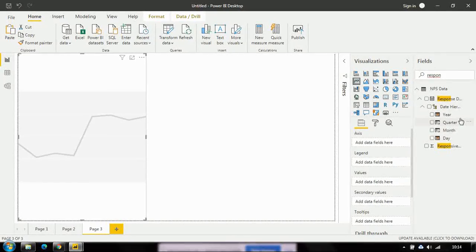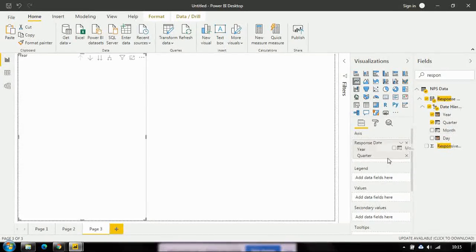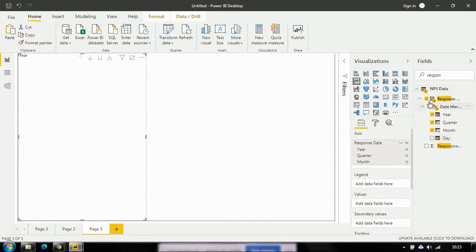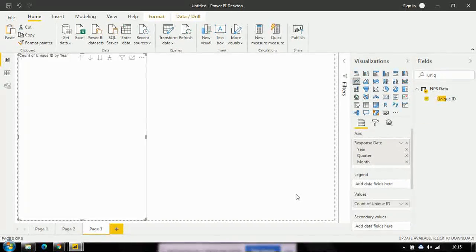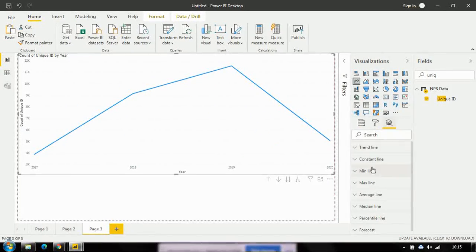Apart from that you can go ahead and create hour, week number, weekday, etc. Now let's build all these things. Let's pick up year, quarter, and month. I want to know the surveys that happened in each and every time period. So I've built this. What will happen? First of all, it will show me the year. Let me go ahead and add the trend lines here. So you can see here, this is what I was saying. Now say suppose I want to add an average line.